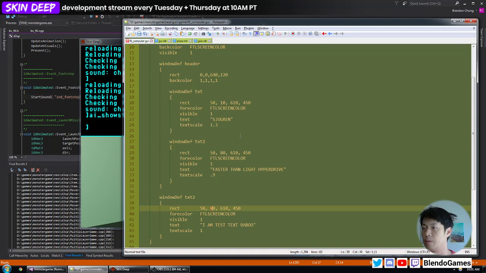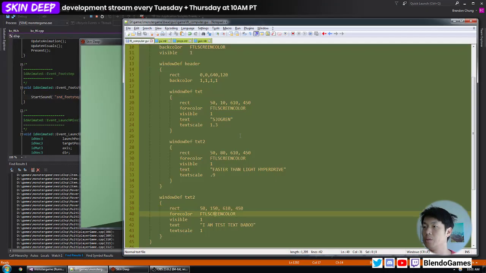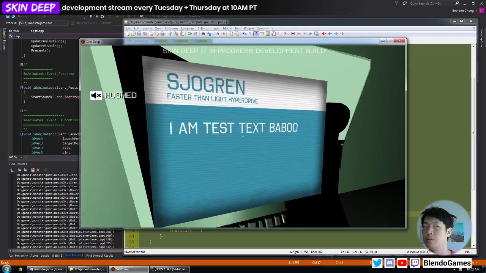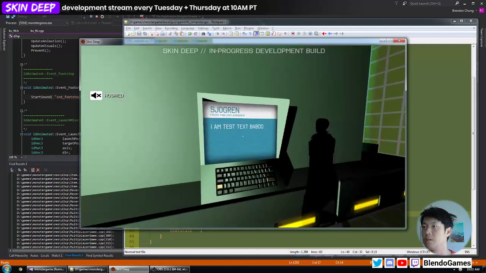Okay, and I'm going to position it maybe somewhere down there. Let's try it out. Oops. Change the color. All right, got some test text. Looking good.